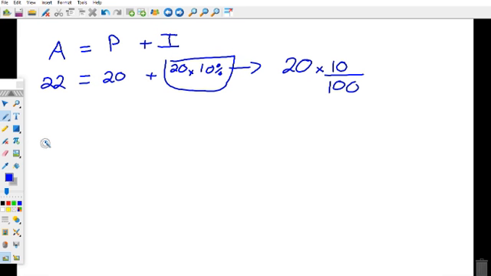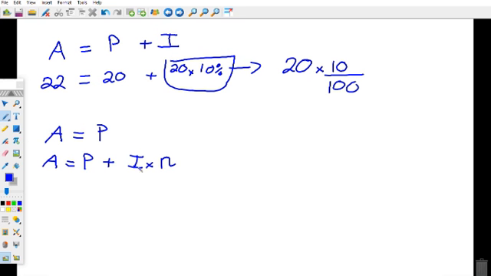I'm going to say A is equal to P. I haven't charged any interest because I borrow it and pay it back straight away. I give it back to him straight away because I changed my mind. But then what happens? Look at the next one. A is equal to principal, and now I borrow it for a time period. We're going to name that as N. So we're going to charge interest multiplied by my N.